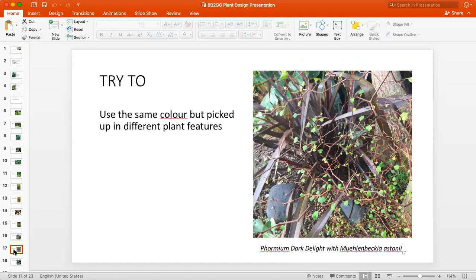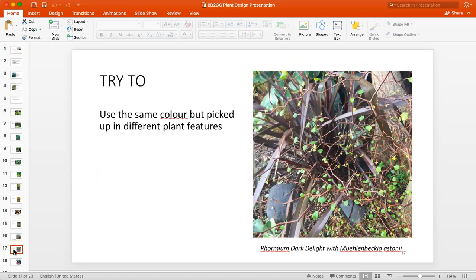Muehlenbeckia has a really great divaricating texture, that zigzaggy stem that you can see. You can trim it into all sorts of interesting shapes. It has tiny little green leaves, but really interesting texture, as many New Zealand native plants do.